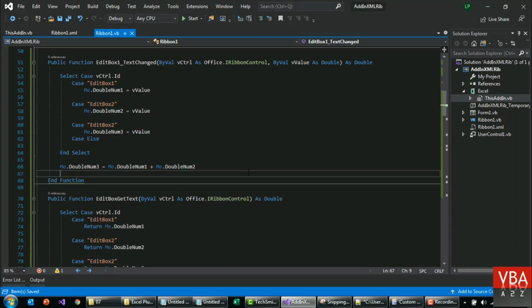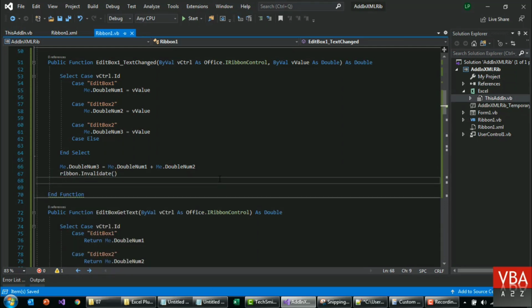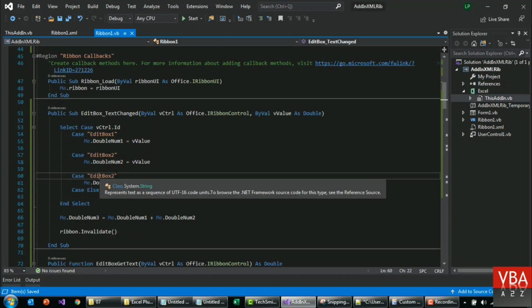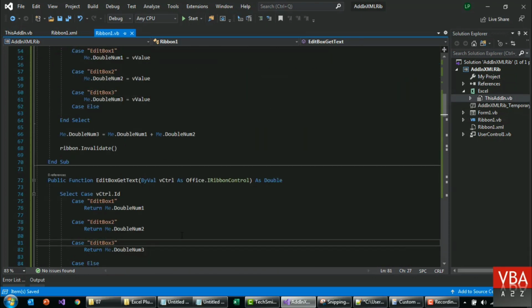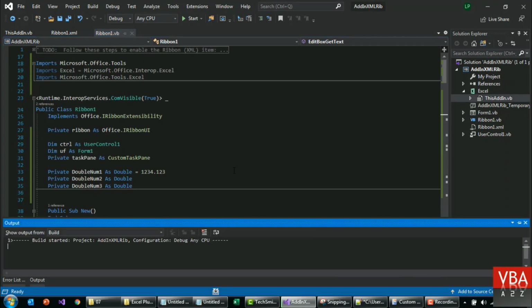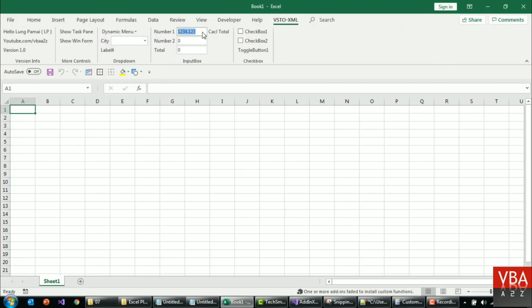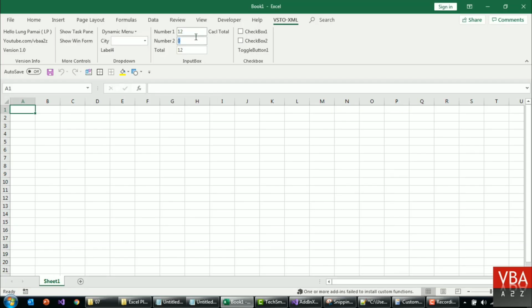Now this is gonna error if the value is in text, so you can put the handler yourself, and then again we have to invalidate. There's a miss there, that's a bit 3. Okay, now let's start it up. So the default value that was set here is being read, and then the change seems to be working.